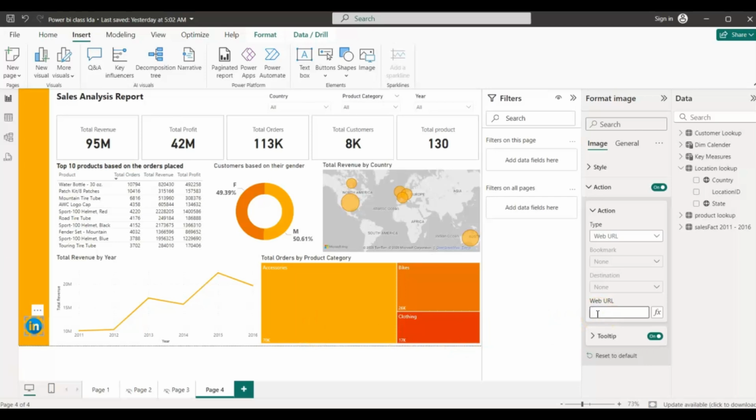And anybody that clicks on it, anytime you publish, the Power BI service would see it and be able to click on that link to access those places you've linked it with. So I'm okay with this.